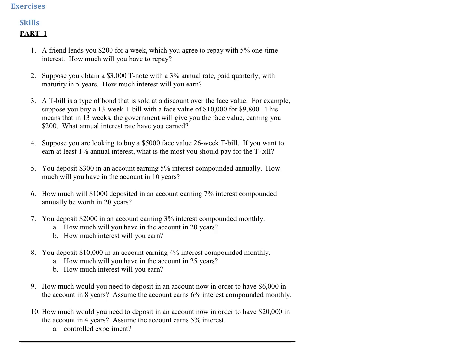All right, we're going to look at finance part 1, and for this, I'm just going to work on 1, 2, 3, and then we'll do 5, 7, and 9 here. Okay, so for the first one, we know that we have $200 for a week, and we're going to repay it with just a 5% one-time fee.